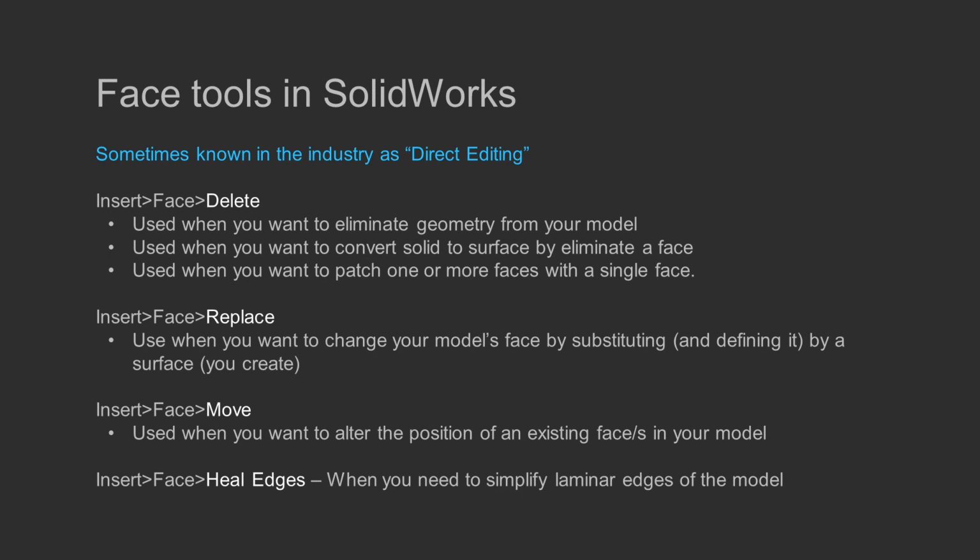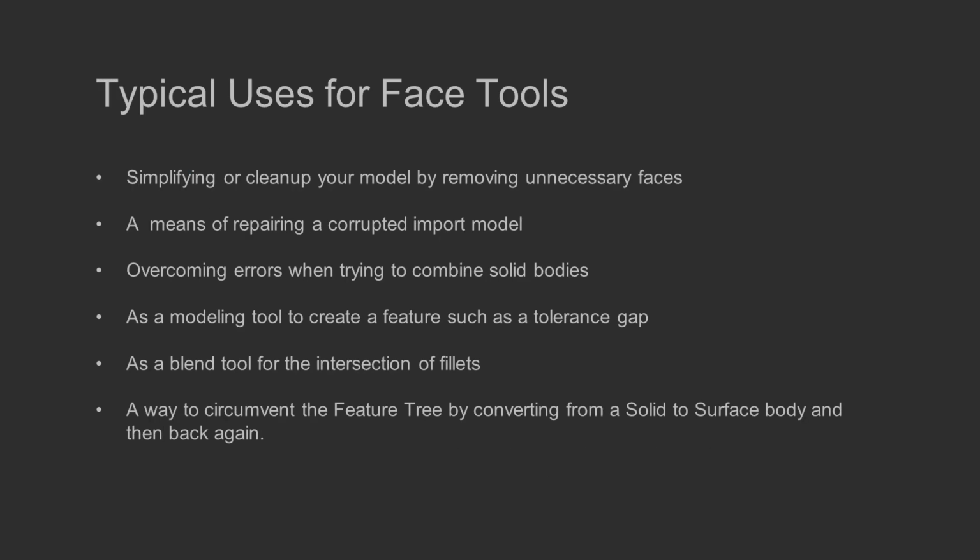And then the fourth area in these tools is called heal edges. Not used that frequently, but I do use it occasionally, and it's very useful for simplifying and cleaning up your model, especially when you have features that are producing some not so expected results in your model. We'll talk more about that when we get into the example models.